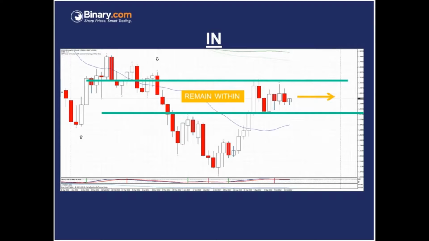So here's an opportunity. It's that same euro dollar weekly chart, but maybe you as a trader have been watching the fact that for the last few weeks the euro dollar has just been coiling up, but actually what you think is that it's going to just run quietly till the end of the year. There's nothing going to happen till the new year, and so you look to take a trade, namely you work out what the high and low of that little area of congestion is, and then you place that into the binary.com website, and you actually look to buy a 'remains within' or 'ends between' option that will run for, let's say, the next few weeks.